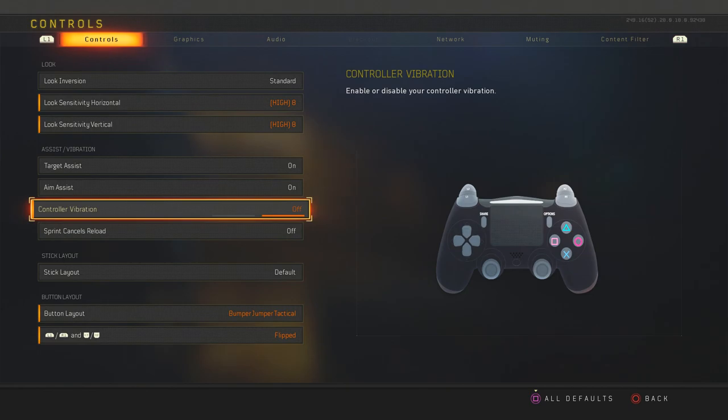It might be better just because your controller's not shaking all the time and you don't feel as nervous, maybe. So maybe there's just that kind of mental ability to become a better player if you have it off. But yeah, I just don't personally think there's a difference between having controller vibration on or off.